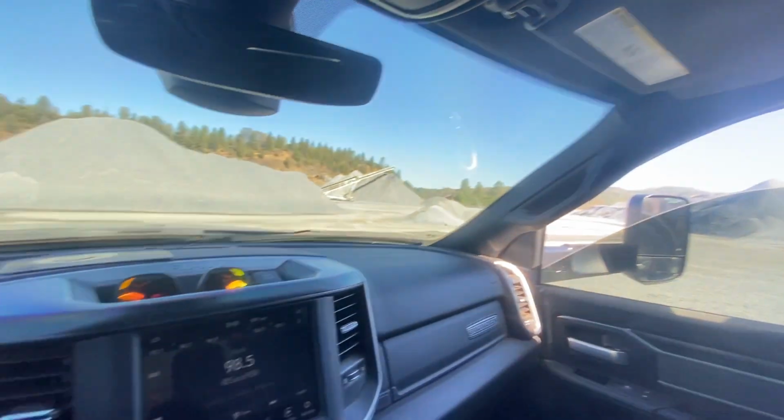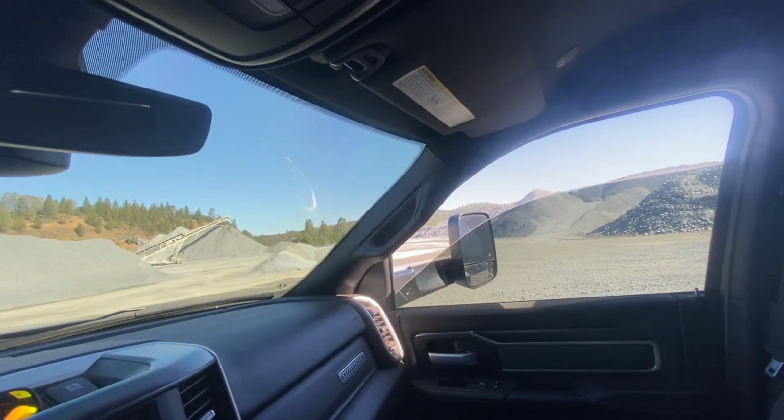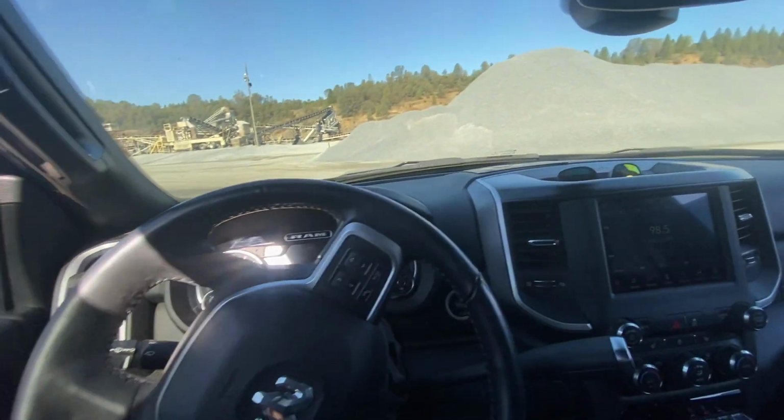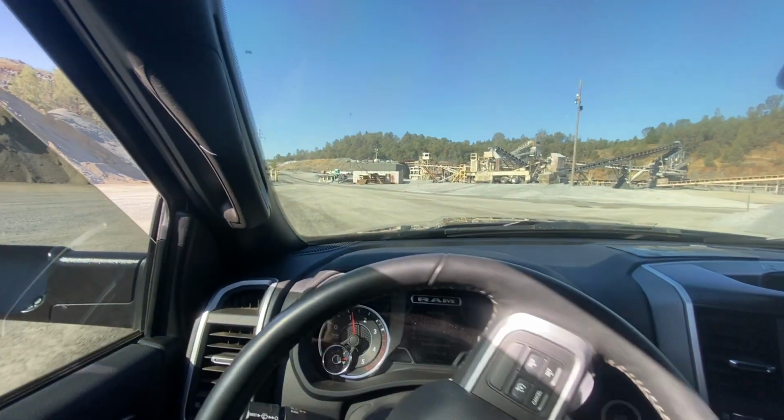Looks like one load and done. So thank you very much. That's it. It's about 6,000-ish pounds, or 6 tons right there.